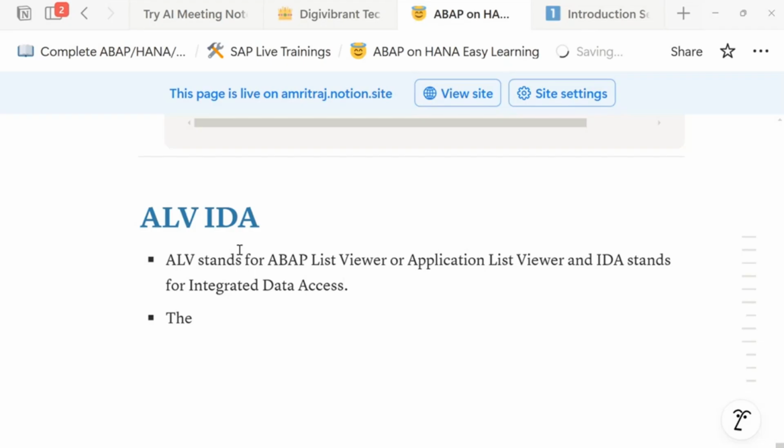The idea of this ALV IDA is to utilize the HANA layer for the execution of the ALV.